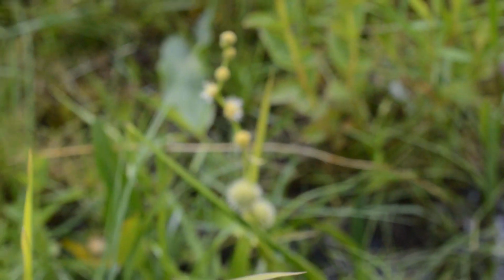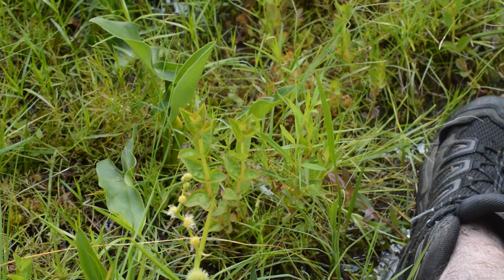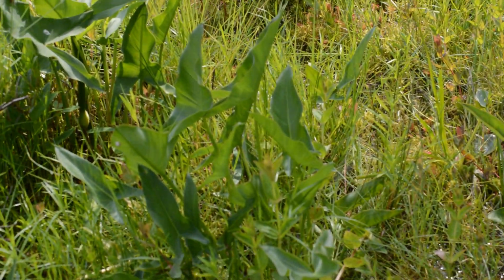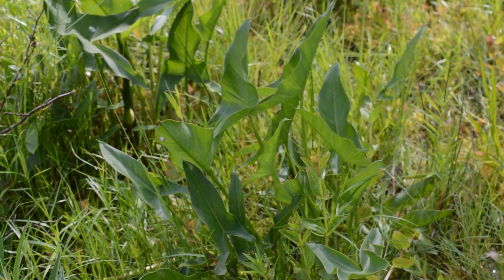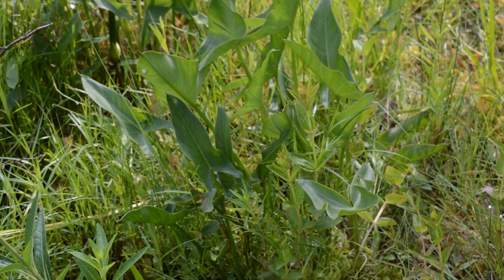But what else to get here? Anything else of interest here? I think I'll break it off right here for just a second. We'll shift our attention over onto the other side here. I'll give you a look at the Peltandra inflorescence. There's Peltandra right there. That's in bloom. Give you a close look up at the Sarracenia, and then I'll show you the actual plant that brought me out here today in just a second.